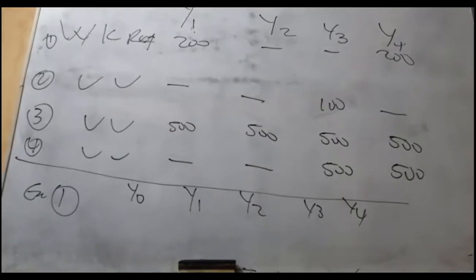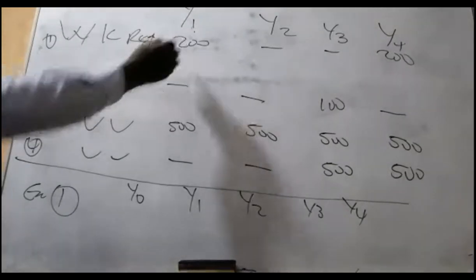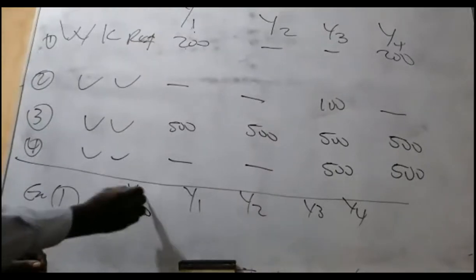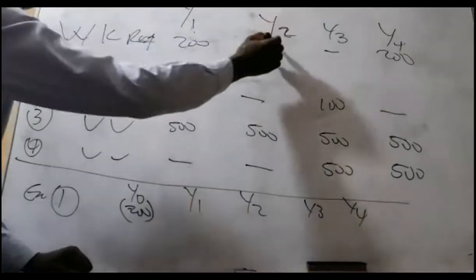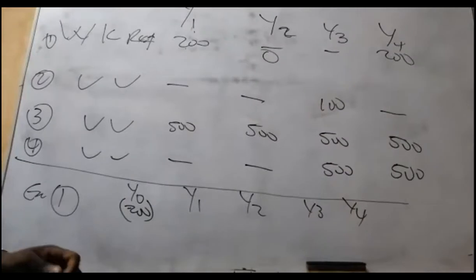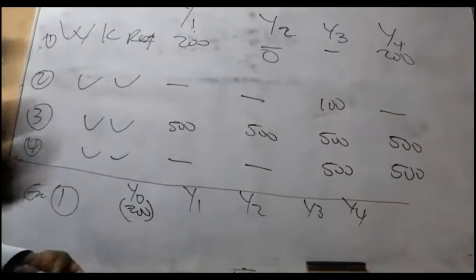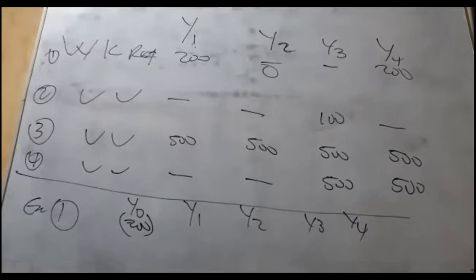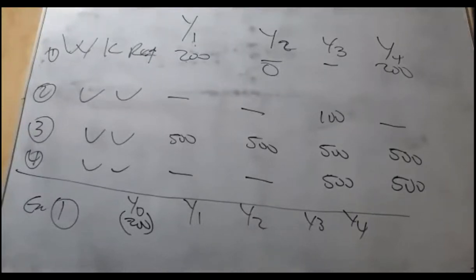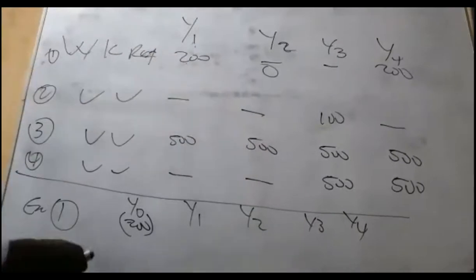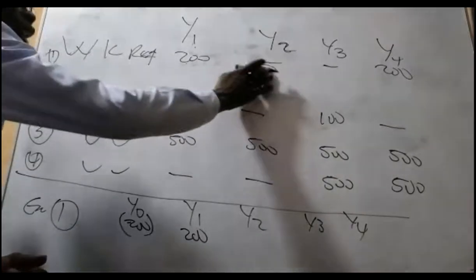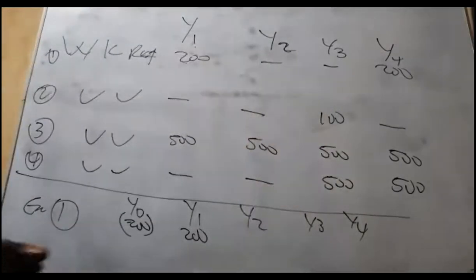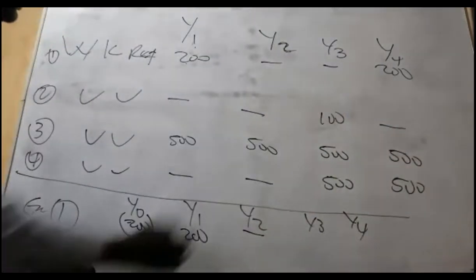Great. So the solution will be the first year. I need 200. So year 0 will be 200, right? In brackets. Now watch carefully. Year 2, I need 0. I don't need working capital in year 2. So whatever working capital I have there, I have to release it. So I have to release that 200 to become positive here. Perfect. Because I don't need working capital in year 2, whatever I have I have to exhaust it. So it must be 0. So here, dash.